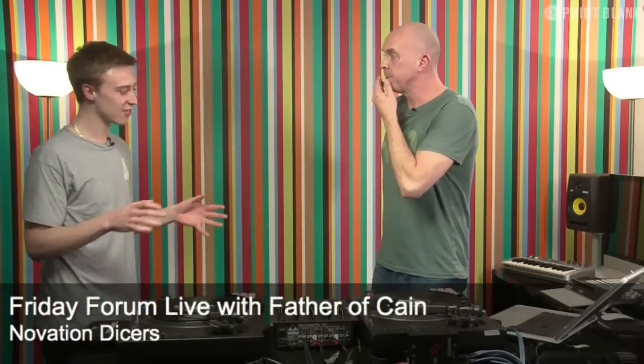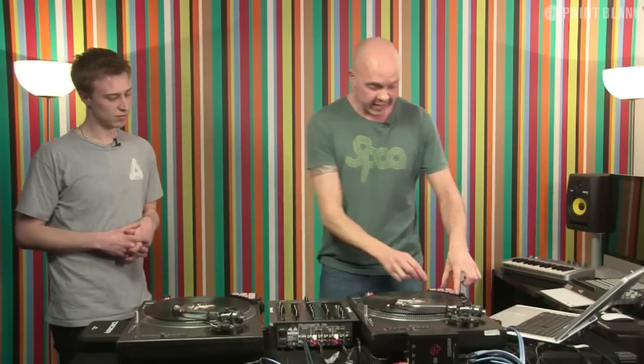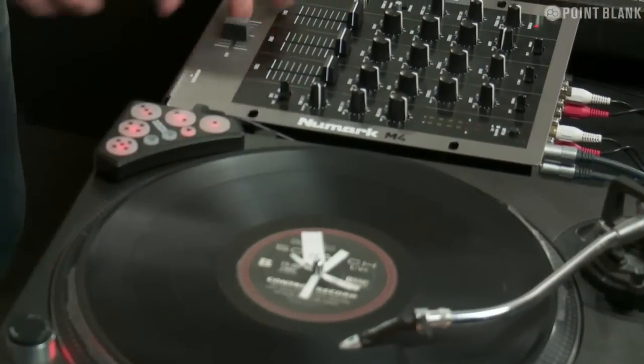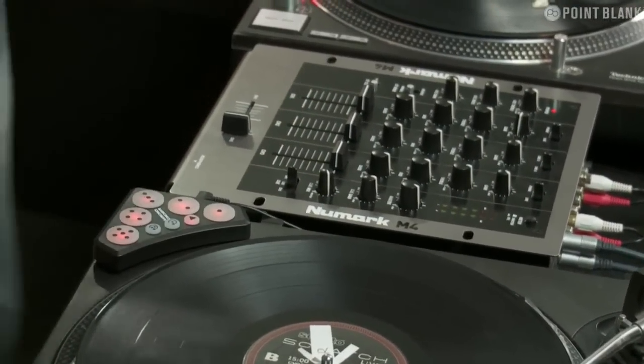The Novation Dice, I guess they've kind of changed the way you DJ, right? Well, for me, basically, yeah. They're about £70 or £80, affordable for everybody. It's really, really easy to use. Basically, two little remixing tools on your turntables, and if you have them in battle mode or scratch mode like this, it's so easy because they're right next to the crossfader, next to your hands. For £80, it's changed things, and it's super creative. So I recommend that you go out and get them today.